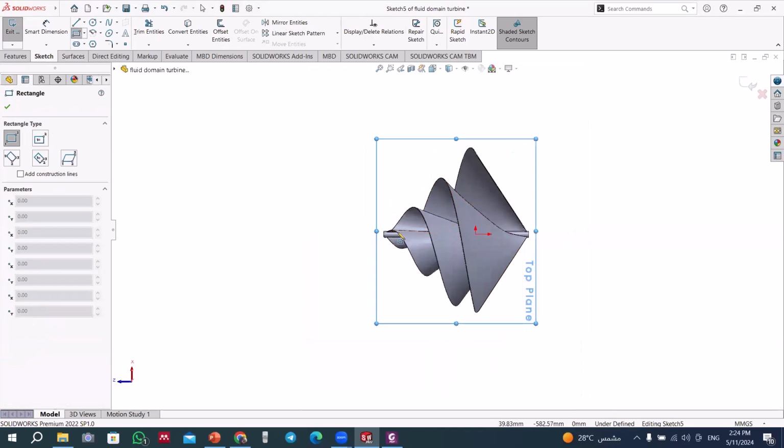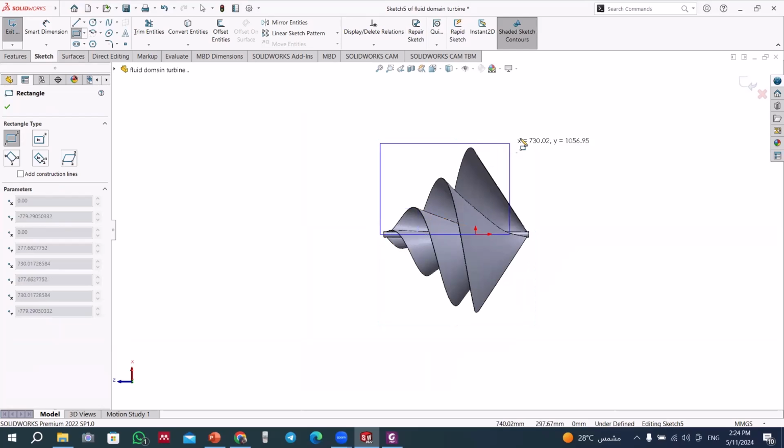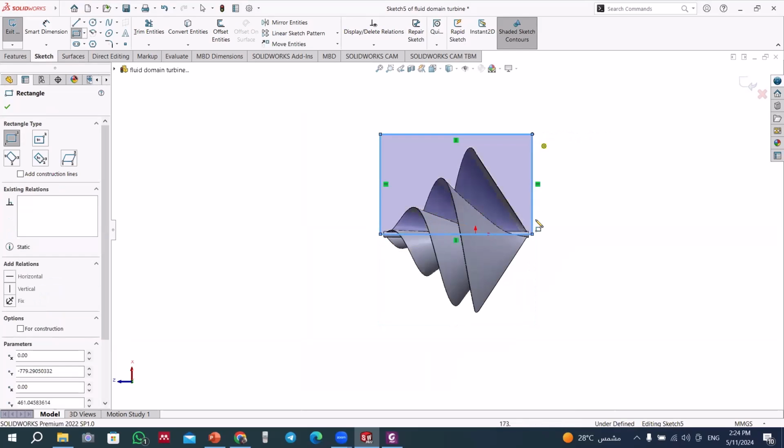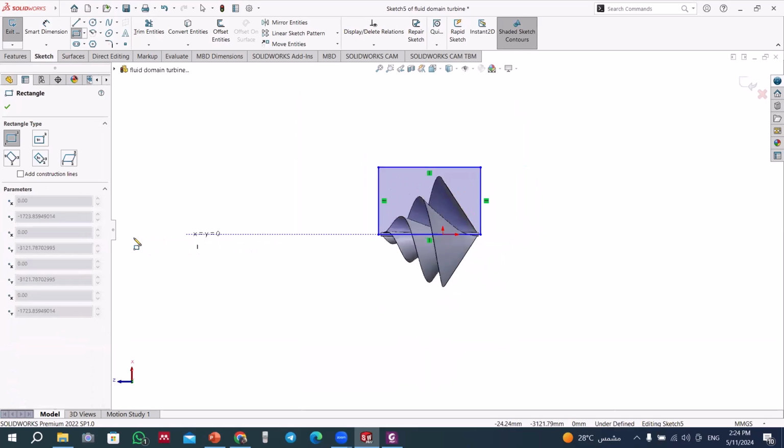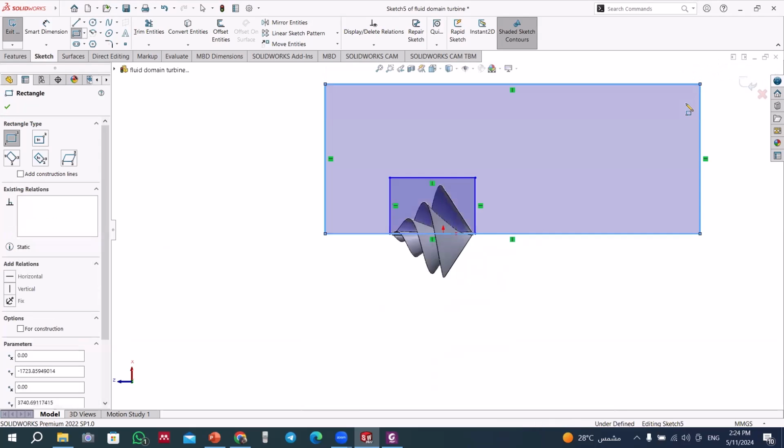All right. Then we start here to draw a rotating domain and the full domain.